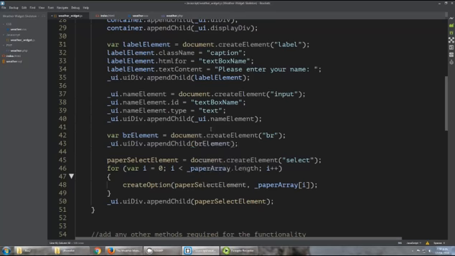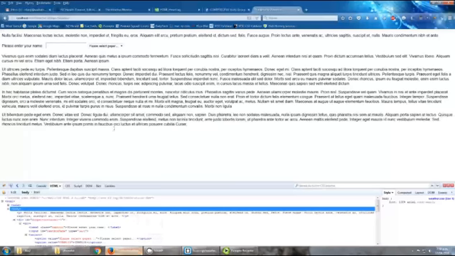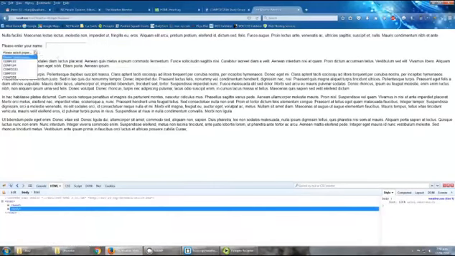So it appends the break element before we do the select, and now that should be underneath. Okay, so there you go, that's in there.